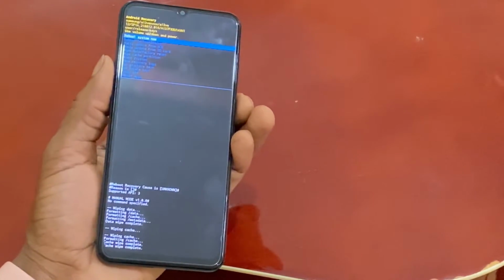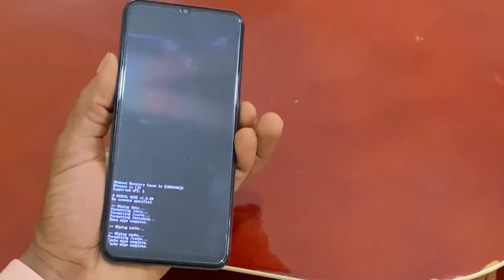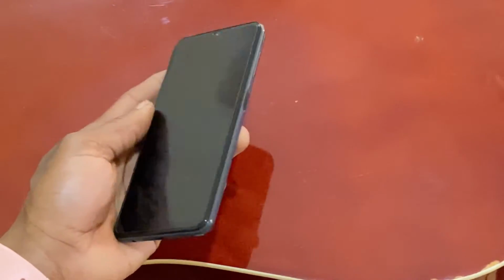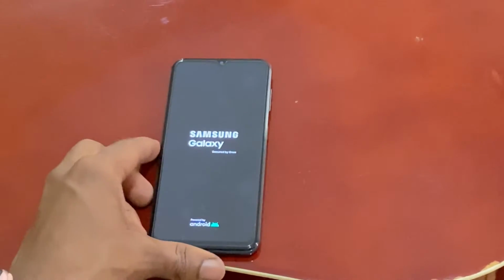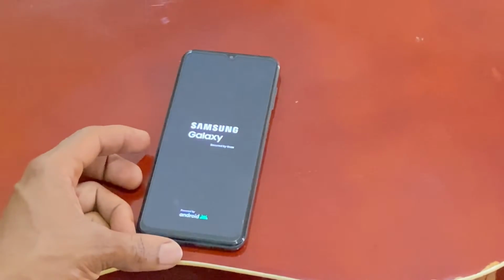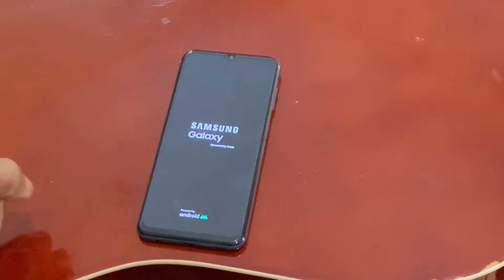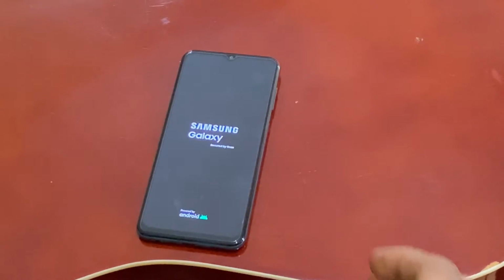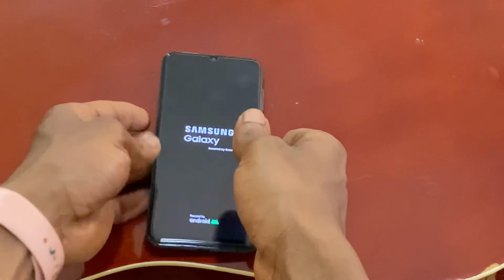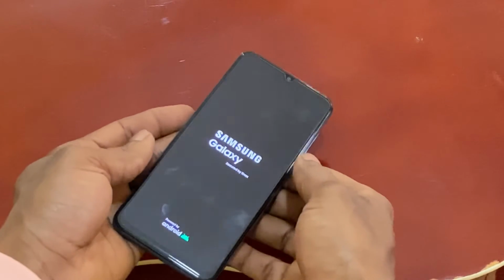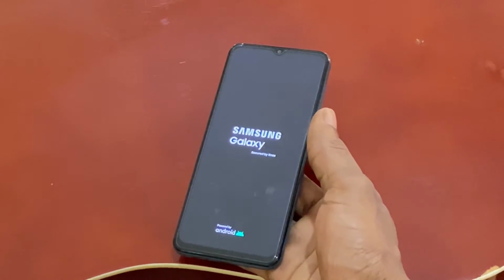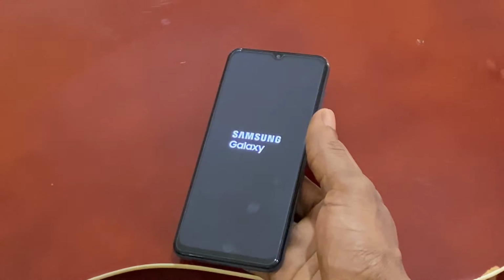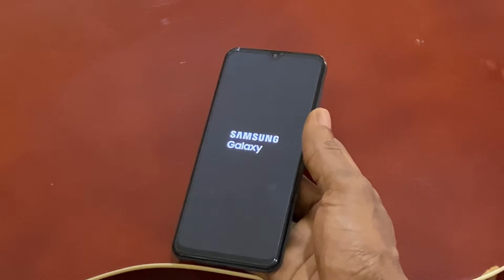And the next thing here you're going to do is restart the phone. I'm going to power my phone and put it down here. Then it's going to start loading the files as brand new. So we're going to wait for it to finish. So this was just a quick video on how to hard reset.